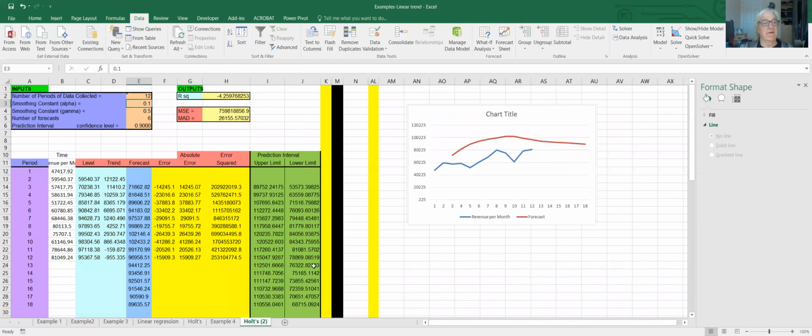That's the template that I'm using for Holtz. Like before, I plugged in 0.1 and 0.5 for alpha and gamma. Don't forget, if you have my template, then it will count how many data points. If you forget and you type it, that's fine. You can type 12 here yourself. I created 6 forecasts into the future with 90% confidence because this was requested.